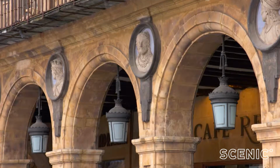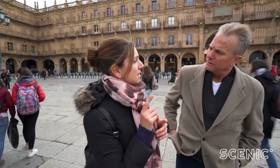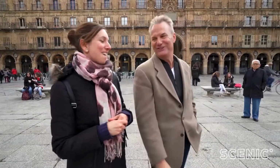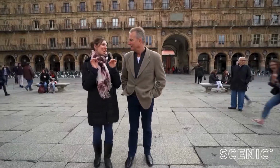Famous for the stone. The stone we have in Salamanca is a special sandstone, and at the beginning this stone is white, like a cheese, and then with the air becomes stronger, and with the sun oxidizes. That's why we have this beautiful golden color in all of the leaves. So gold, the square, and ham. The ham, of course. That's also very important in the city. A lot of people that are coming to Salamanca, they are coming only to eat ham.